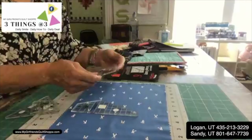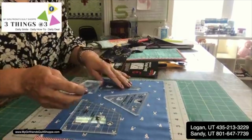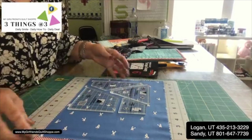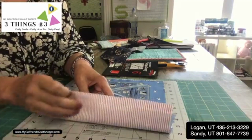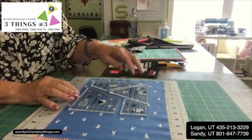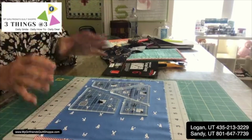Okay, so now we can zero this down there. I'm going to lay these out in the order that they are up there. I probably wouldn't cut them this way if I were cutting a real quilt, but just to show you how I would do it. I would stack a whole bunch of fabrics. If I were doing 5 different colors, I think when I did this quilt, I did 5 different colors. Even though there's 4 different squares, I would want 5 because I'd want a little more variation in there. I wouldn't want every single block to be exactly the same.